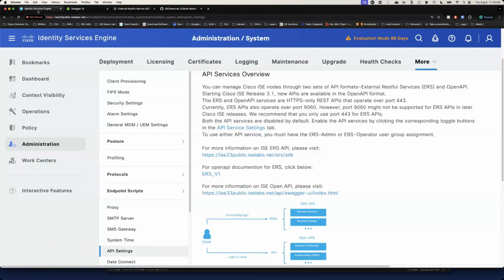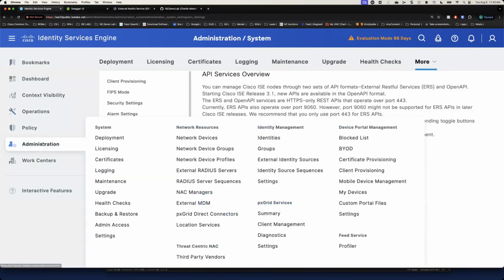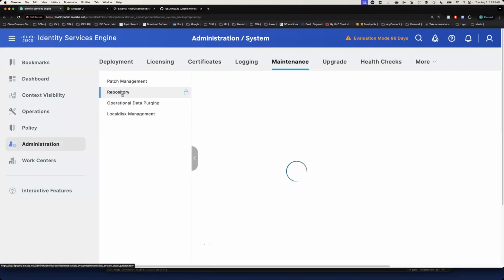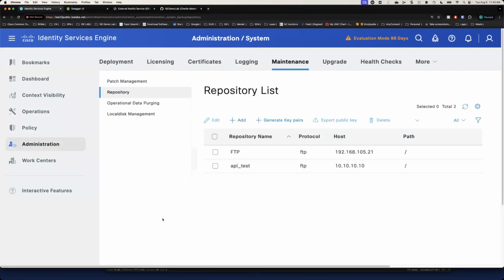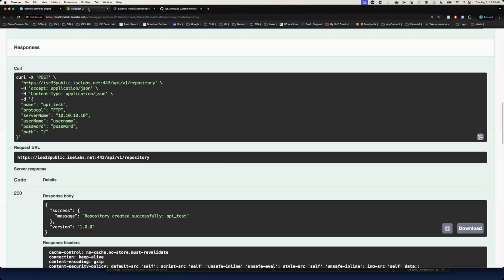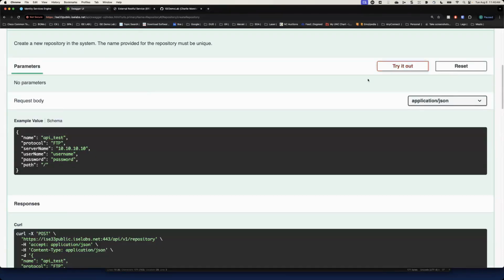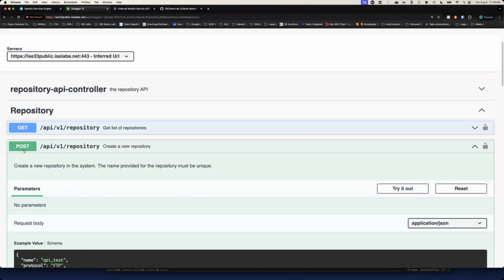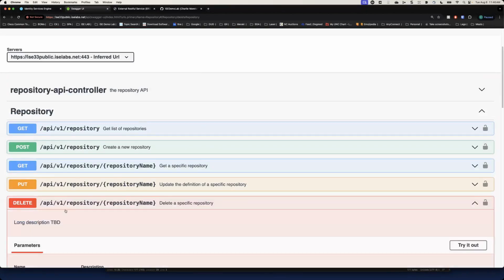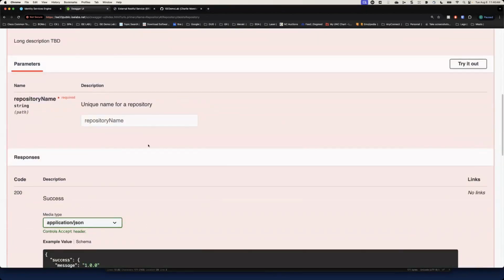And we can check that over in ICE if we go over to maintenance and repository. You can see we have our new API test repository. But just like with our network device, I no longer need this. So I'm going to delete it.